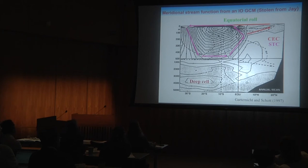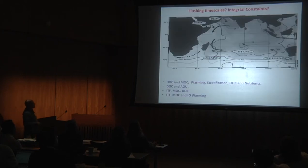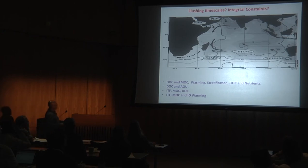Maybe Laura is going to get more into that in her ventilation talk, but I found one nice figure from Dennis Hansell. I should have put his name here. I think this is from a chapter in the book that you guys edited, which is showing DOC. This is the only biogeochemical figure I found other than the anthropogenic CO2 stuff, which tried to argue for all the source waters for the DOC. Dissolved organic carbon is a very interesting tracer that, if we make proper measurements, can provide a lot of information. Basically, a percentage of it remains in the surface as part of the net community production, and then what gets transported out and remineralized depends on mixing and meridional overturning.